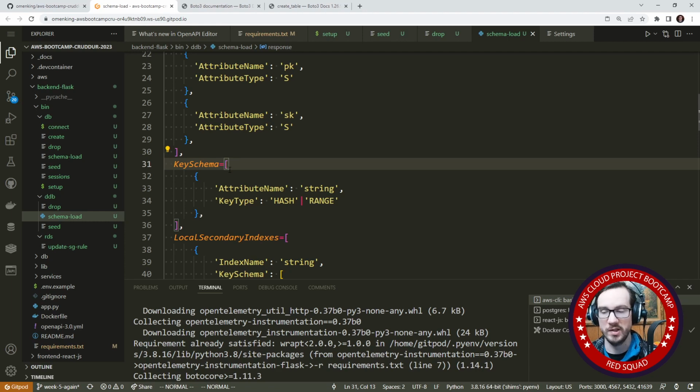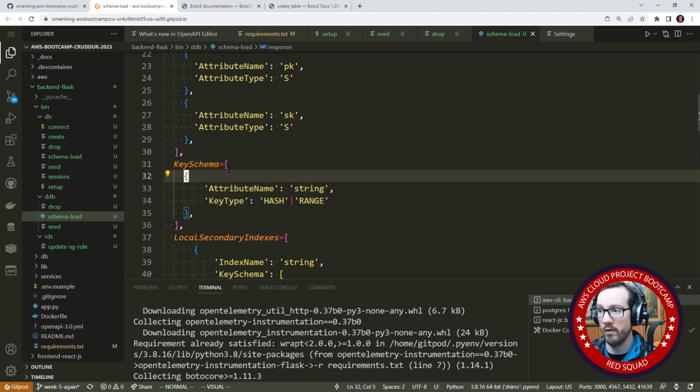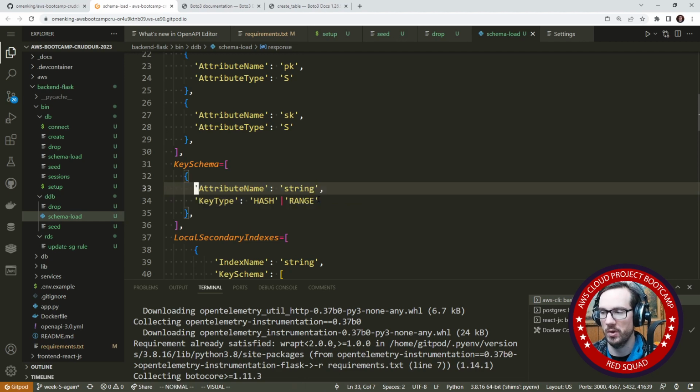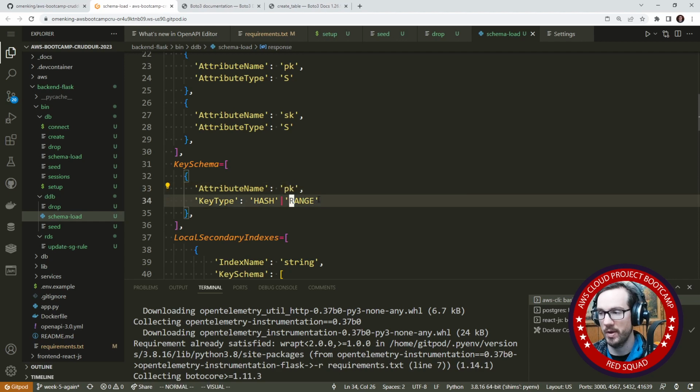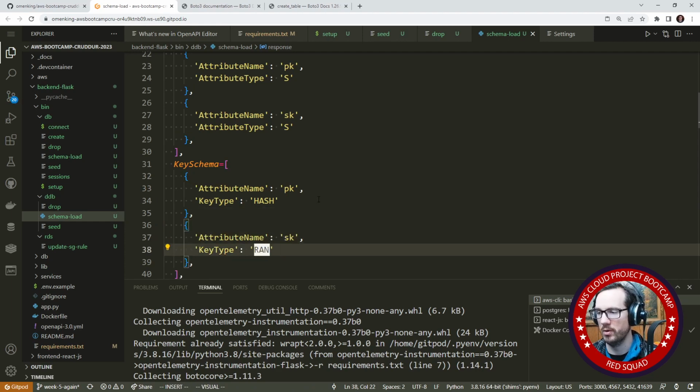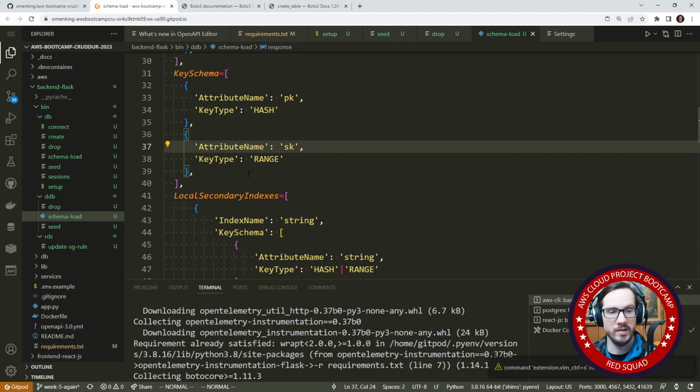We'll go down to our key schema. So this is actually us saying which of the attributes up here is our partition and secondary key. So a hash is the partition key. The old language was hash and range. So hash is the partition key and range is the sort key. Why they changed the language, maybe to make it easier for people. It doesn't really bother me that it's the old way, but I've been doing this for a while. So we have the PK, and that is going to be our partition key. So that's our hash. And then our secondary key here is going to be our range. So that is good.